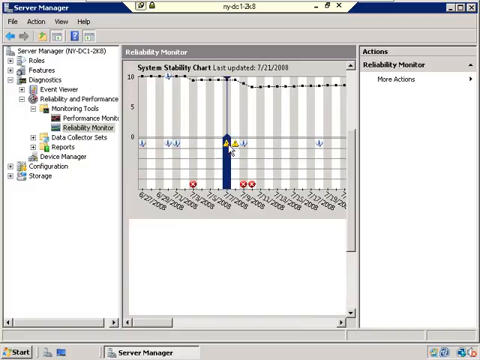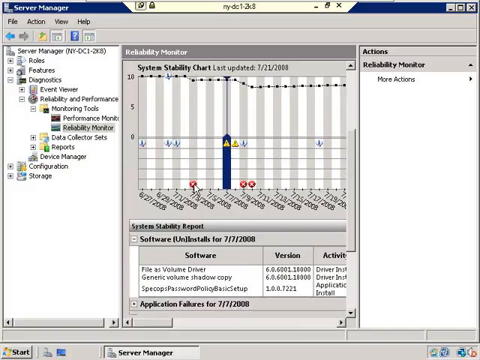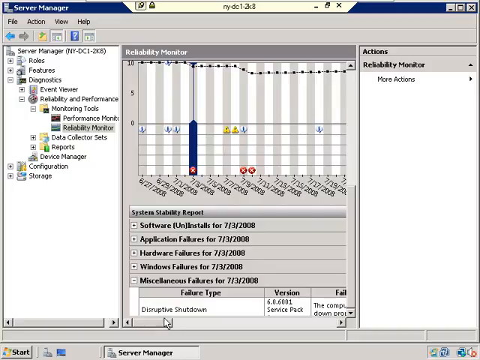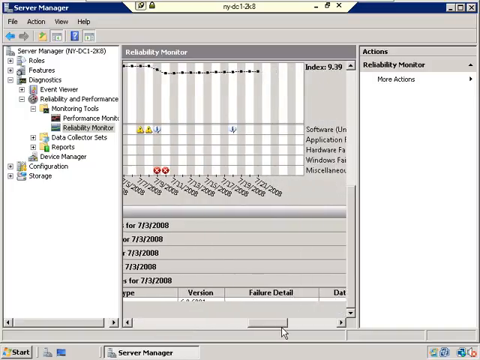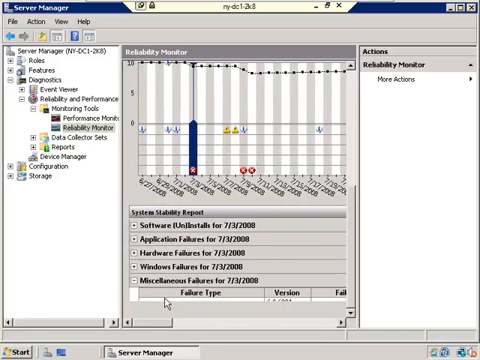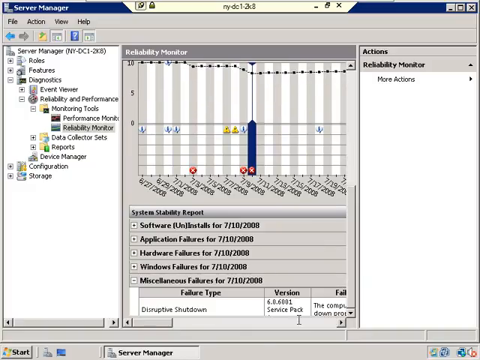So this will keep track of all of your updates. Anytime something changes on your machine, looks like we have a failure, it's going to track it and tell you what's happening. Looks like we had a disruptive shutdown here on 7/3. So it just gives us an idea of what's happening and what did happen on that particular day. If I click over here on 7/9, let's see what we end up with. Looks like I'm having a little bit of a resolution issue here. I'm not able to see that. There we go. Looks like we have another disruptive shutdown.